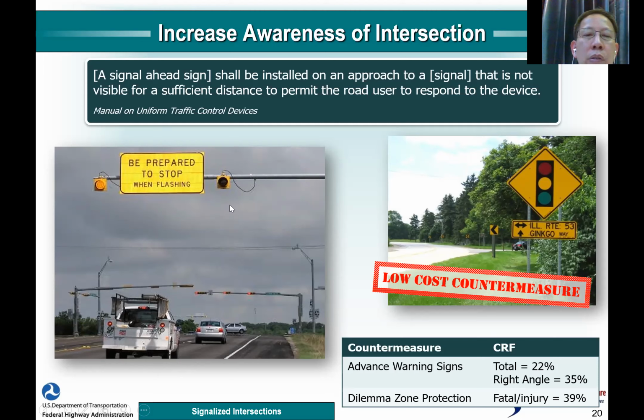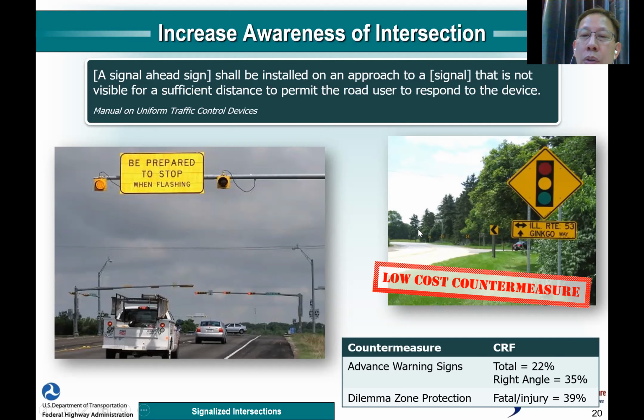Okay, if it's green, this signal will not flash. You see, it's yellow here. It's flashing left and right like this, switching. So if the signal is red here, you need to prepare to stop.